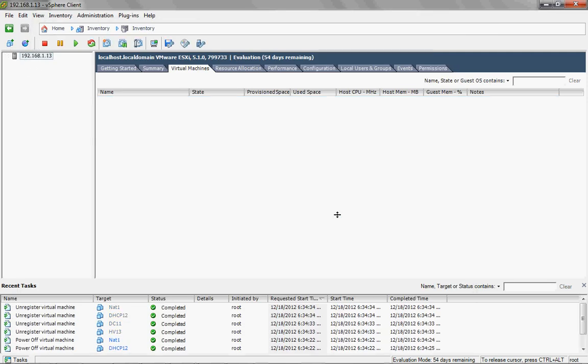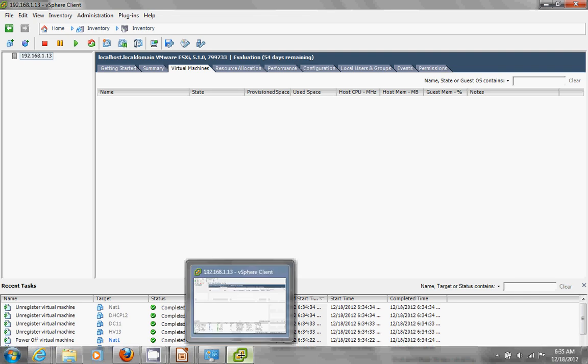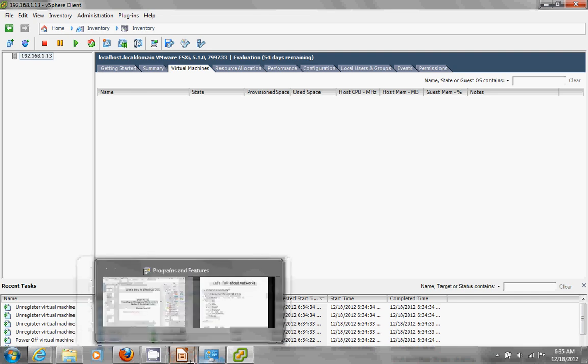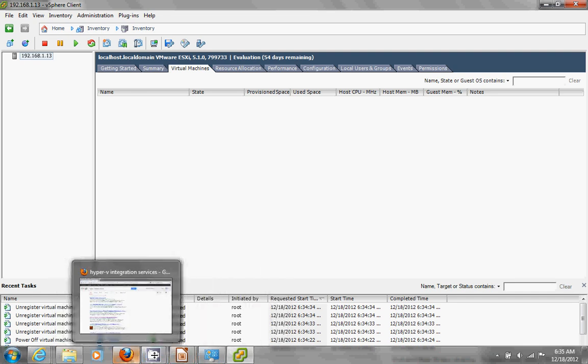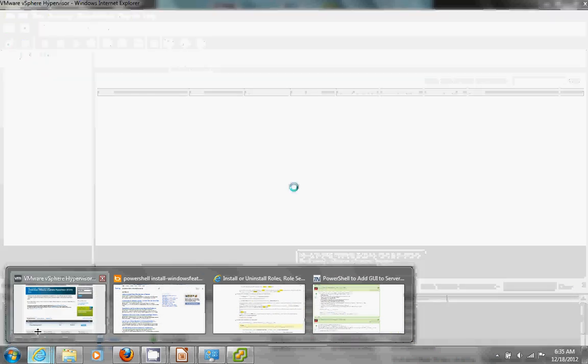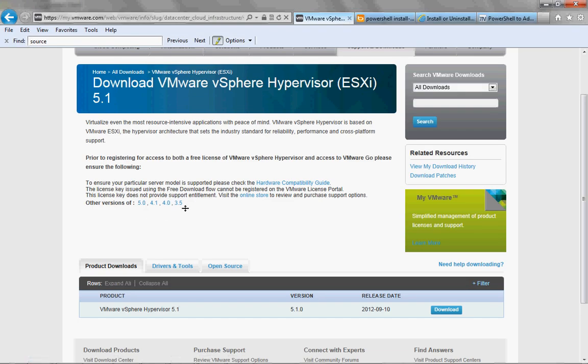So the first part of this is a bit of an explanation of vSphere. When you get the disk from vmware.com and you put in the now 5.1 version, it's really a next proposition.